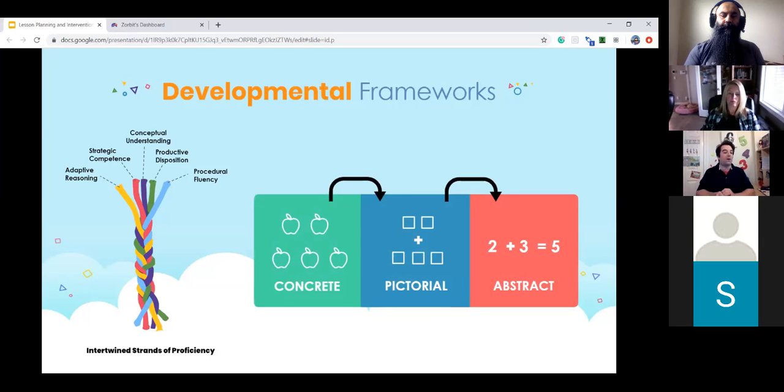And also another thing, while we're talking about some of the developmental frameworks in Zorbit's Math Adventure, as we're exploring some of the activities, this is just a quick little plug that we do try and keep the CPA trajectory in our resources as well. We don't just jump straight to the abstraction of numerals. We want to show them those visual models. We want to get them working with these ideas before we start generalizing them and making them abstract with 2 + 3 = 5 or 2 × 3 = 6, right? That's kind of meaningless unless we've got something that we can picture in our heads that explains why 2 × 3 would equal 6.